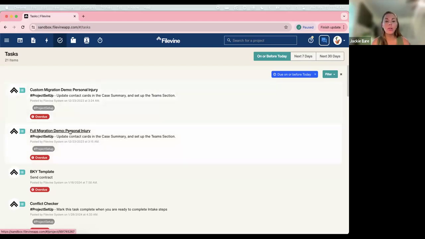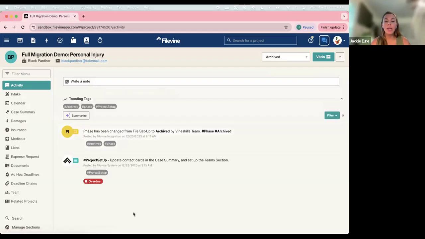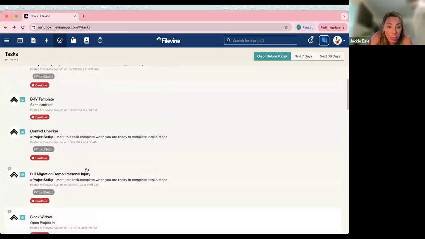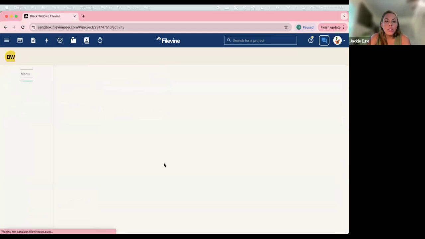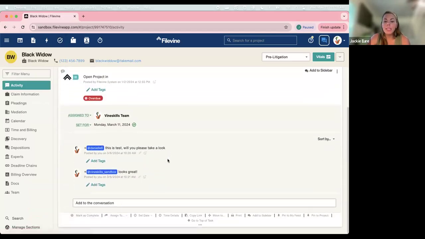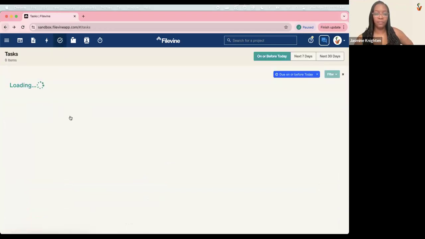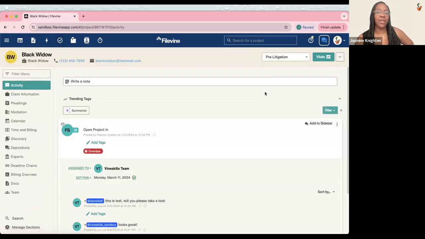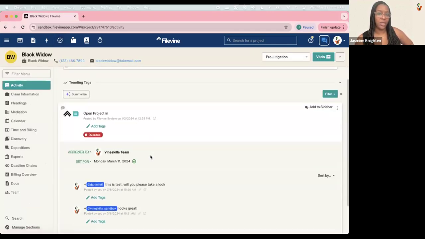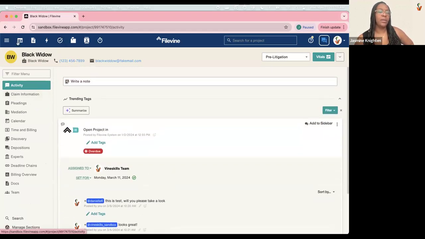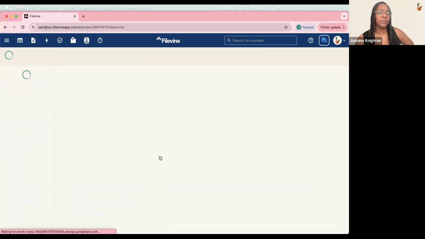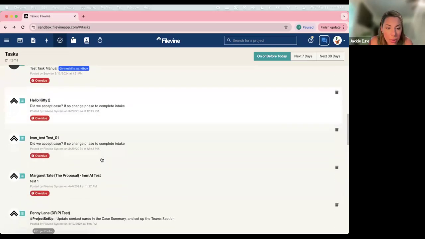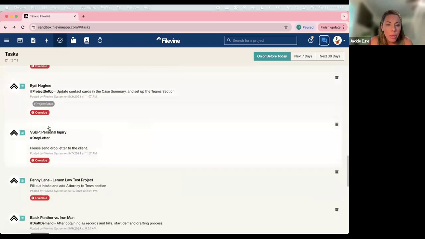So if I go into this case right here, let's go into there, and that's not a good one. Let's go to demo client maybe. Is there any for demo client? Or Black Widow might be a good one. So as soon as I go into the case, I'm going to filter to incomplete tasks. If you click on the task from this window, it's automatically going to filter based off of your search. So that's the only thing that's going to show in your activity feed. Let's see, actually that must not be the right Black Widow case. That must be a newer one. There we go. Use that one.